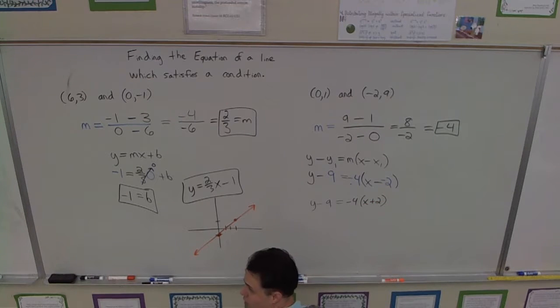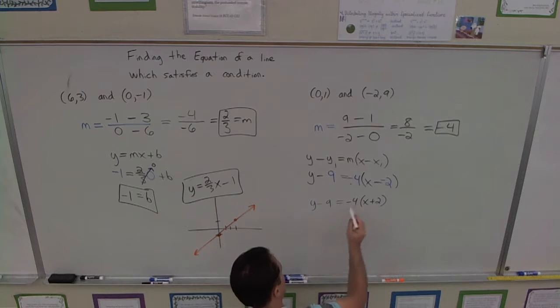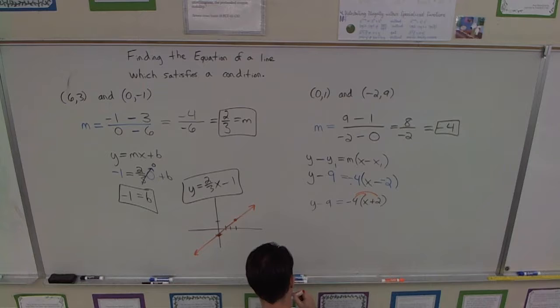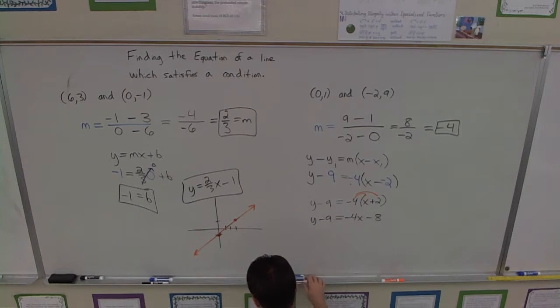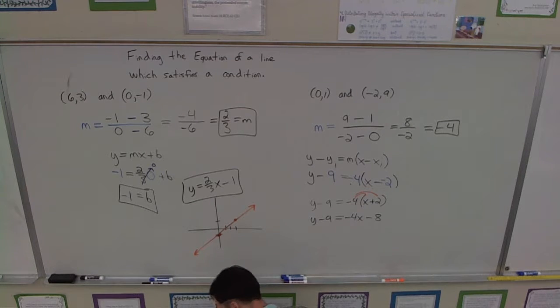And now I'm just trying to get y by itself. So I'm going to do some distributing right here. We'll be doing lots more of that as the year goes on, a whole bunch more in different ways. Get that. And then I want y by itself, so what needs to be moved? Can you guys tell me what's in the way of y? The 9. So if I want to move that -9, how do I move it? Added. Right, so it's being subtracted. Yes.